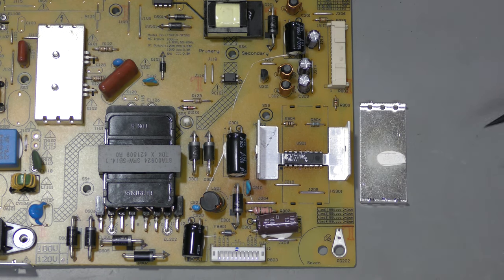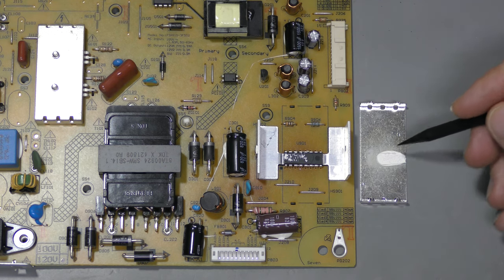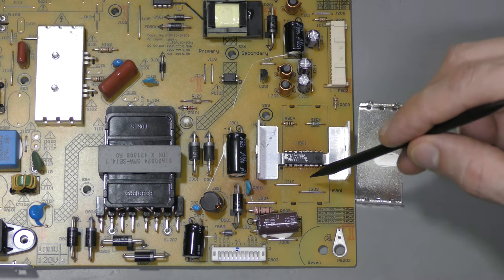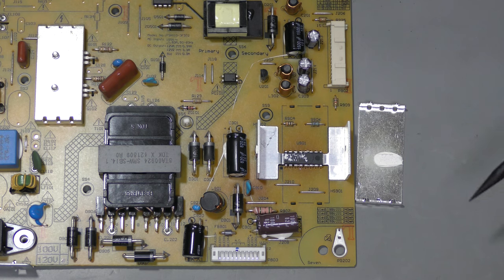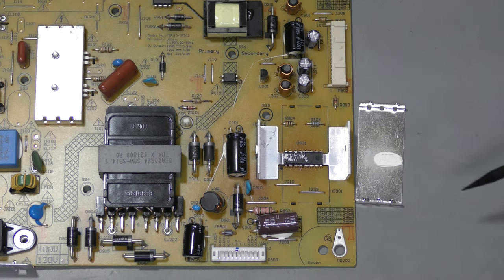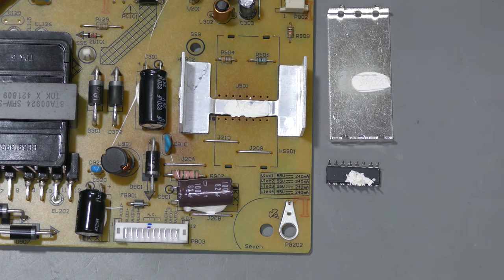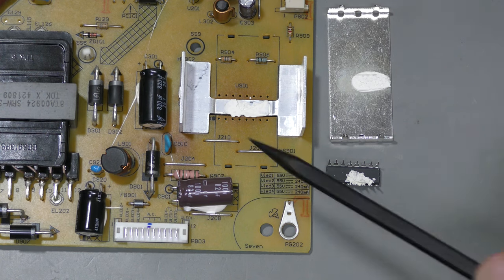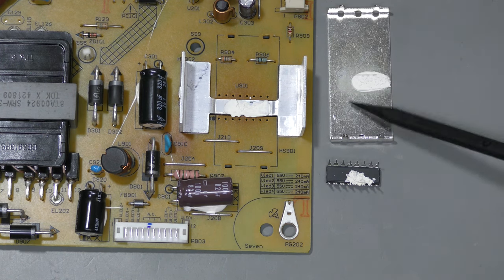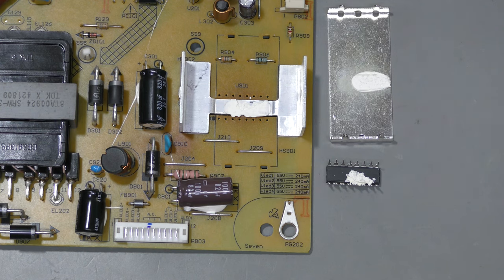I managed to desolder this heat sink. And this is thermal glue — not thermal compound which always stays soft, this is hard. There is some discoloration around the chip, so it must have run quite hot. But there is no special heat sinking on this package — just a plastic package. And I am almost sure that there is no heat sinking pad on the bottom of it as well. Sure enough, just a regular plastic package as I thought. It seems like inadequate thermal management for this chip and for that power device on the other side — no heat sinking pads on the chip itself, but then such a massive heat sink around it. It doesn't look serious, does it?